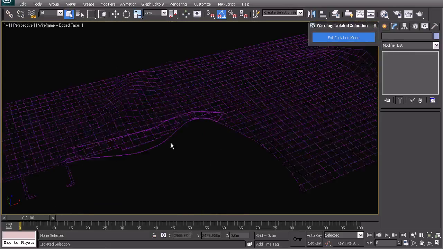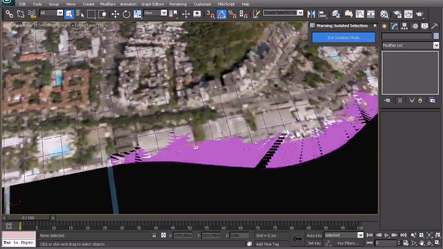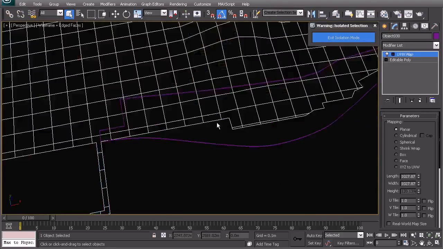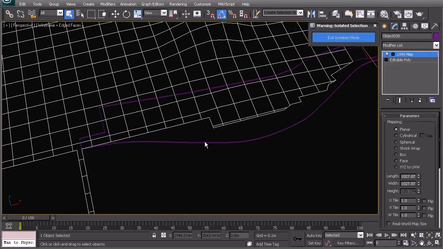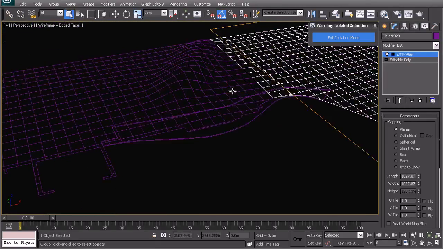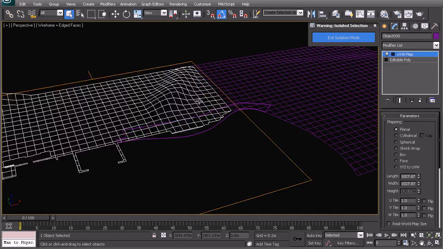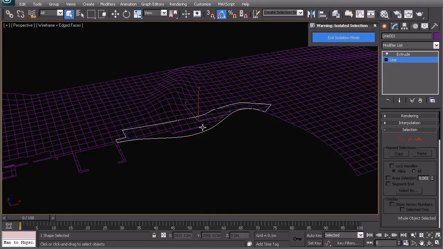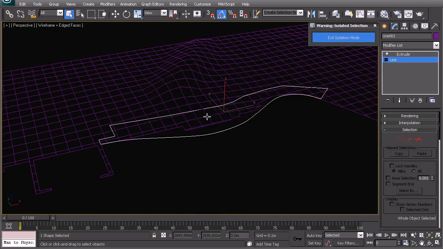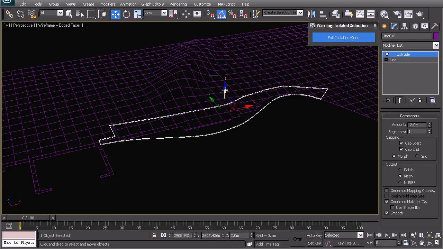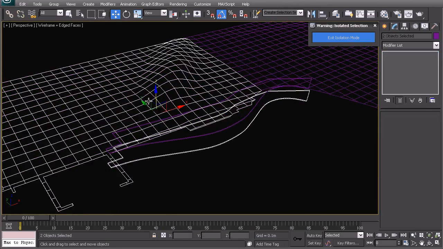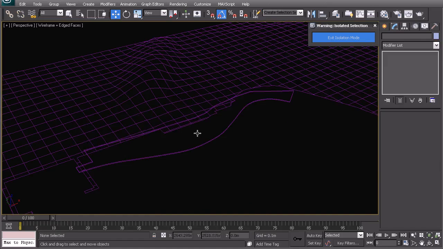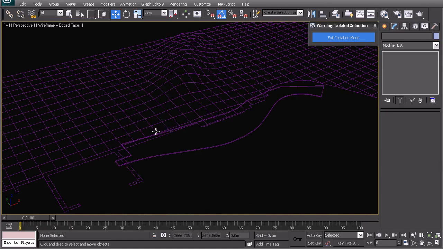Let's isolate that. We need to delete this part of the mesh of the original site where our site is currently located. To do that, we're going to boolean out from these two objects. We're going to use this object spline, the original line which is the base, and we're going to copy that, move it down, and just re-isolate so we don't bother that original object which is our hardscape.